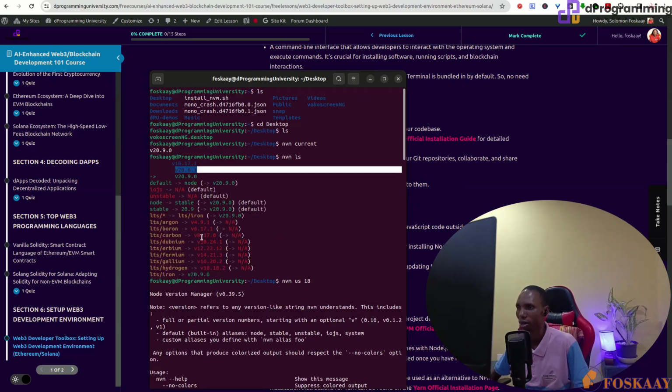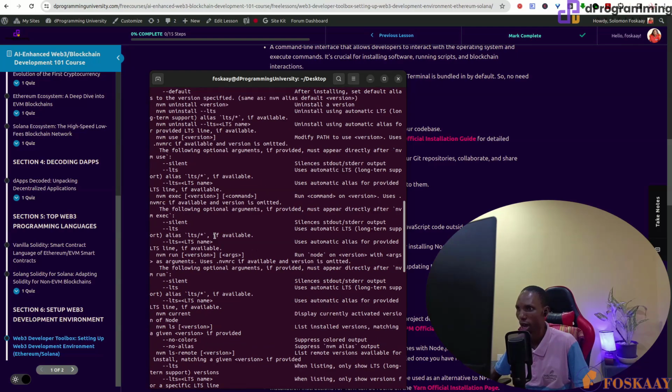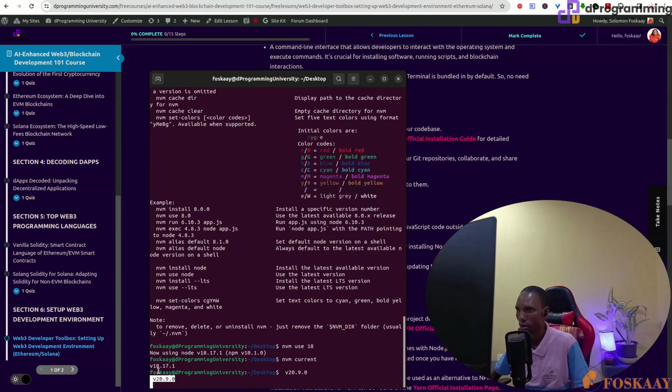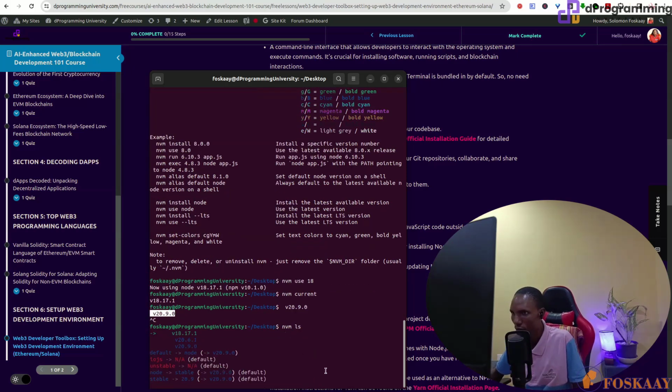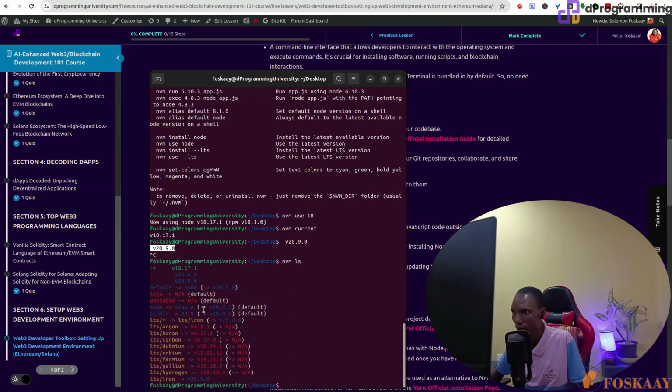We have version 20 here, but now we are using 18, and if I list again, it will tell you that the default is this green one. So that's how useful this can be.